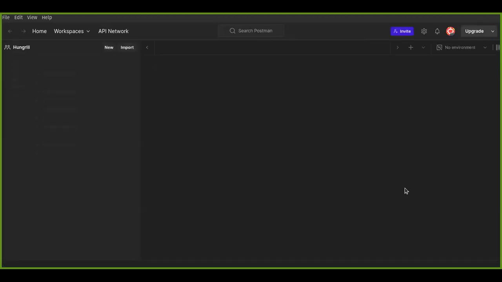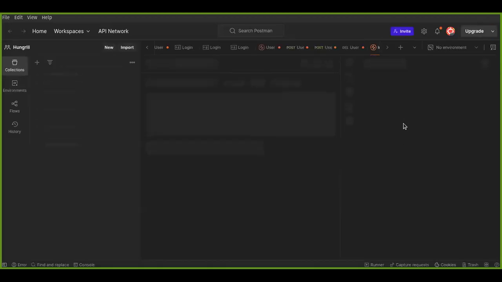So it's actually going to reload. Instead of closing it to open it, just press Control Shift I while you're on Postman. Postman is more like a browser, so it has its console also.